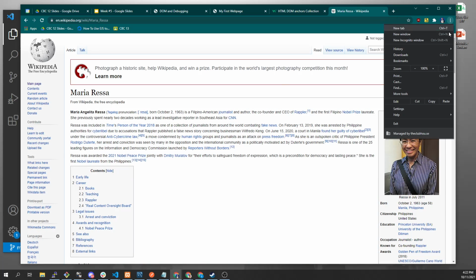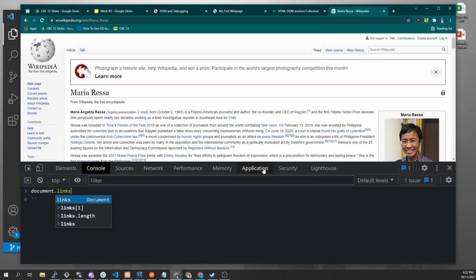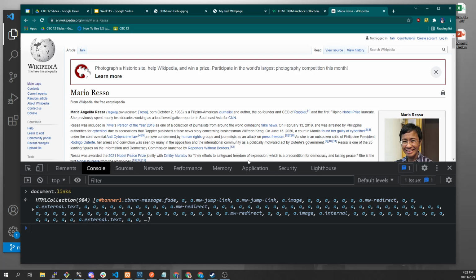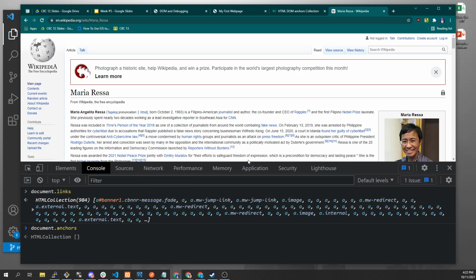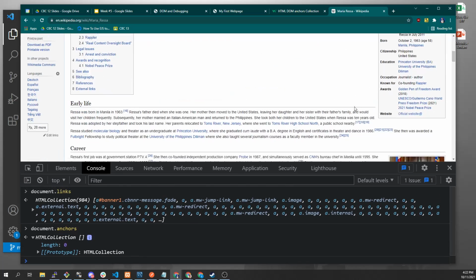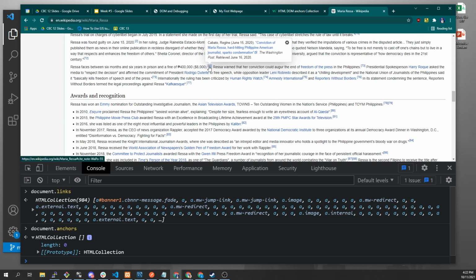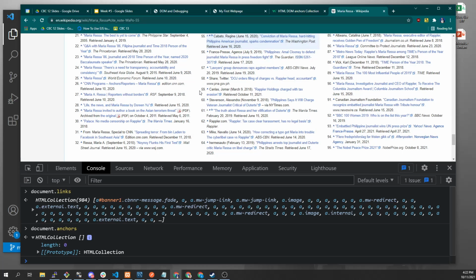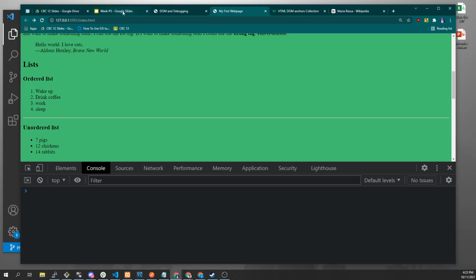I don't know who this person is, but more tools, right? So document.links is going to be all of the links on the page, and document.anchors, oh, they don't have any in here either. That's annoying. Do they not have any internal links? I thought it should be, I don't know. So either way, there are better ways to do this. So that's one of the ways that you can interact with elements on the page for anchors, right?